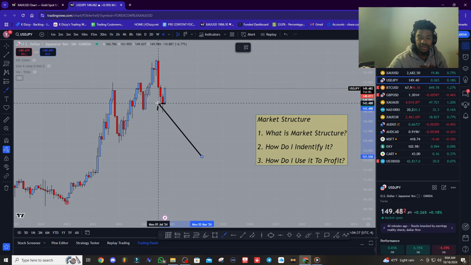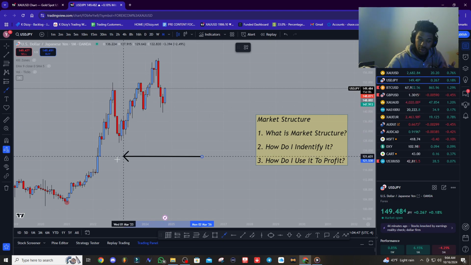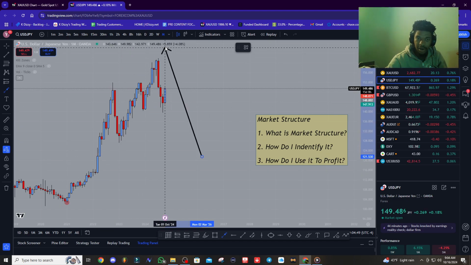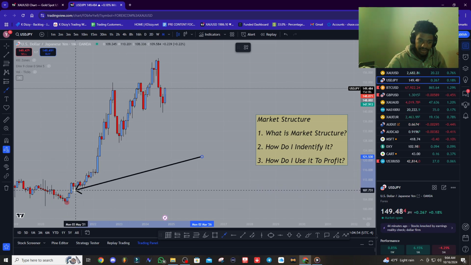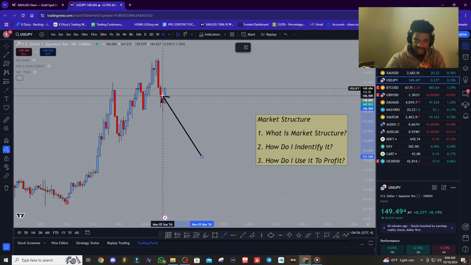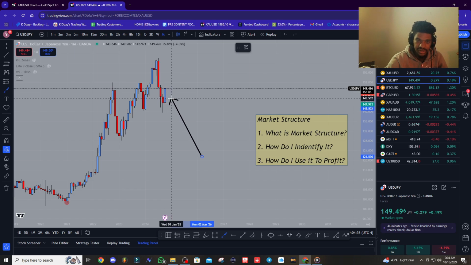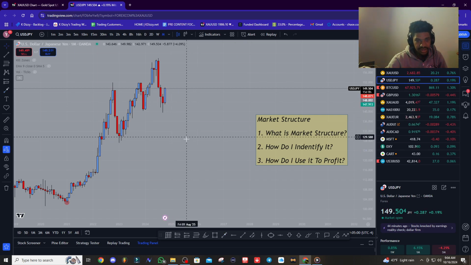One thing that I used to do, where I got mistaken or it took a little longer to identify market structure, is going too far back in the past while I'm on the monthly, because I get stuck on what it was doing back then. What is it doing right currently? So currently it looks like it's buying.